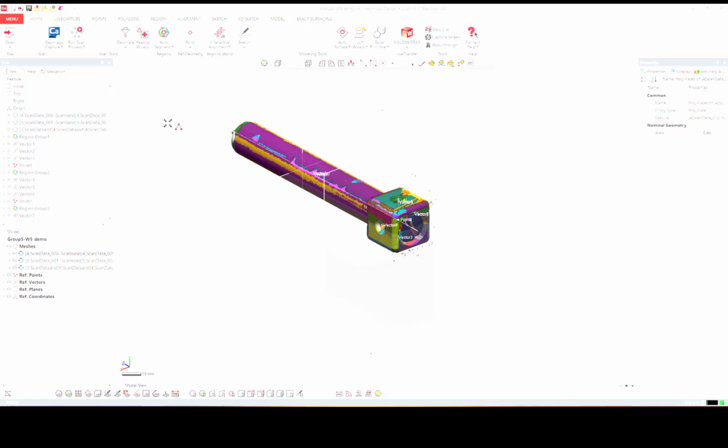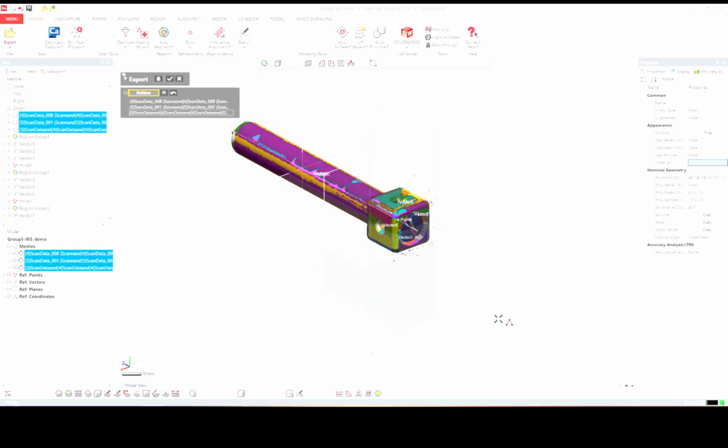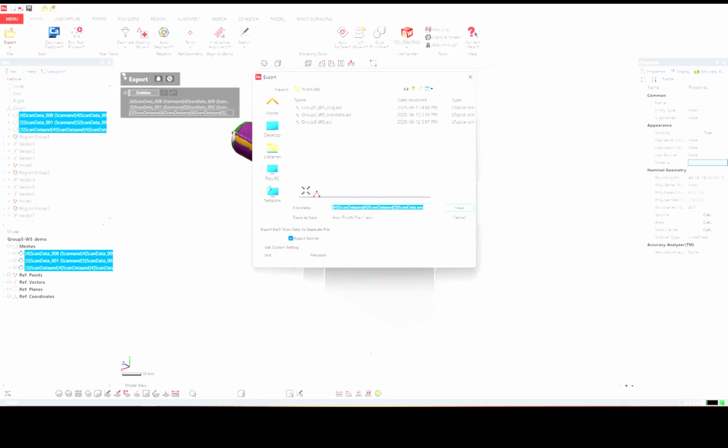Okay, and then the last thing we want to do is get this ready to export. So we'll go File, Export, and we'll choose what we want to export. So that's what we want. And here we want to choose the ASCII file, and it puts in a really dumb name.